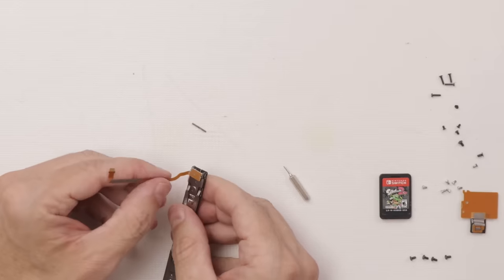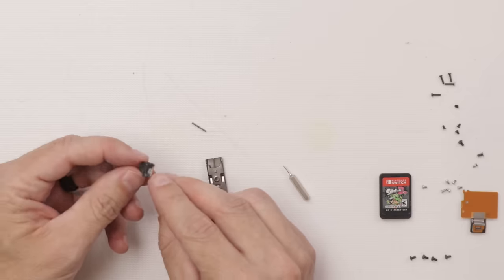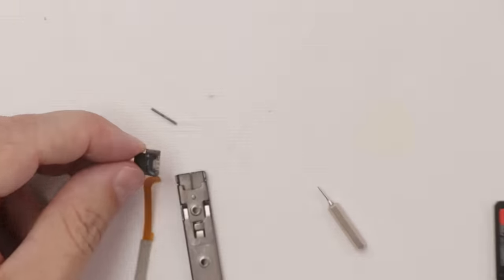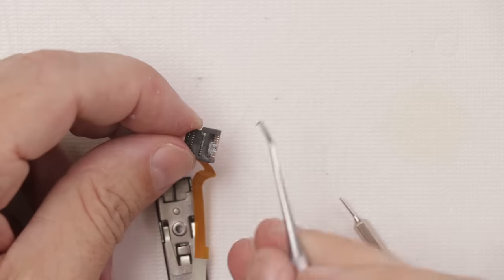There we go. And here we go. Look at that. So here's the problem with our Joy-Con connection.